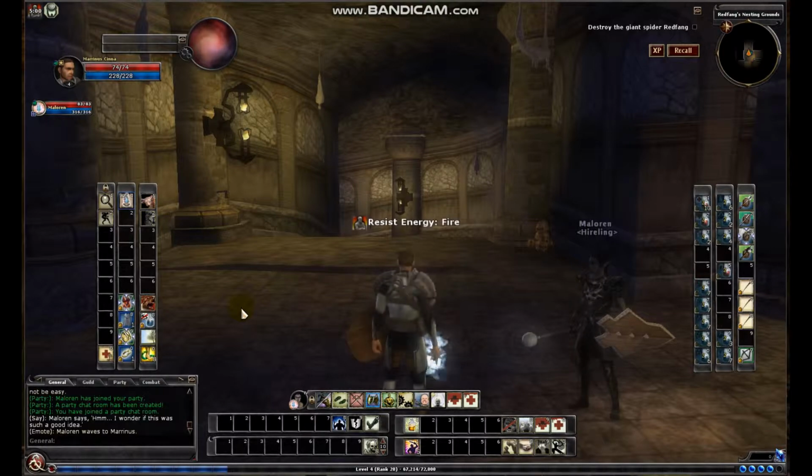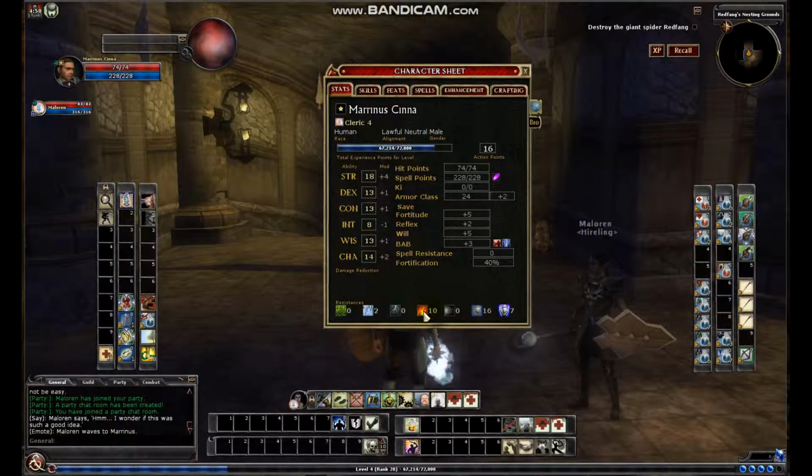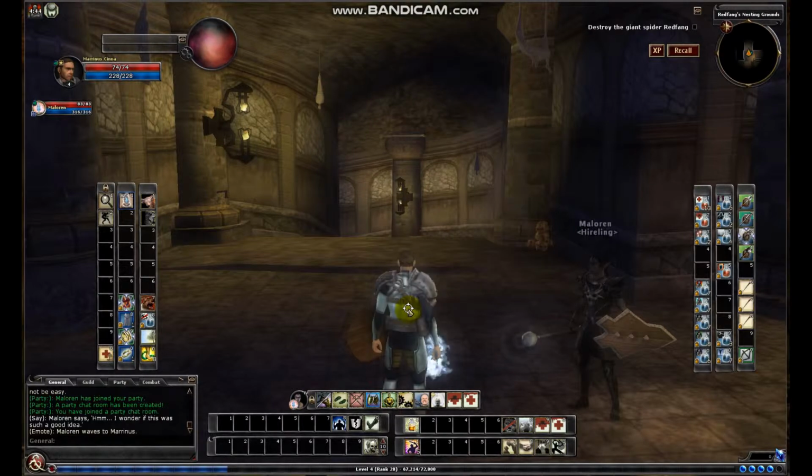Like this. And that will help a little bit, but sometimes it will not stack, okay? You want to know, wait a minute, I'm sorry. I've got 10 fire resistance now, okay? So when I go to this blast, I'm going to hold him here.